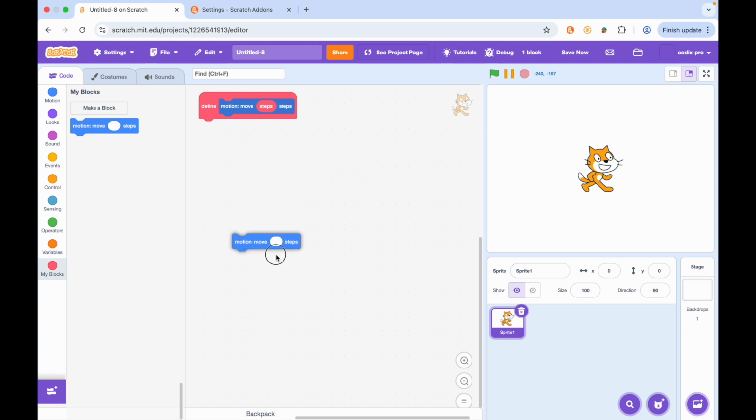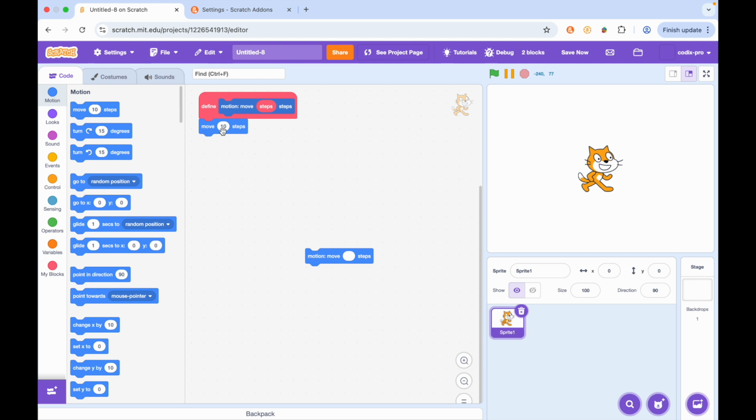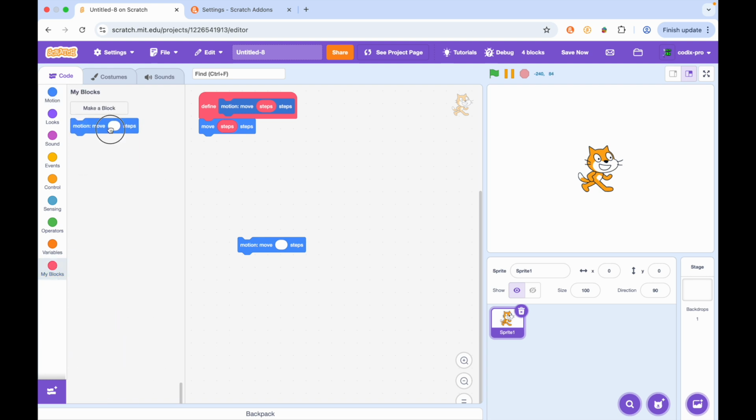Here, that makes more sense now. So basically you just drag it in here and put the steps here. So basically it's the same thing now, but just in my blocks. When you drag it, it's 10 steps and more.